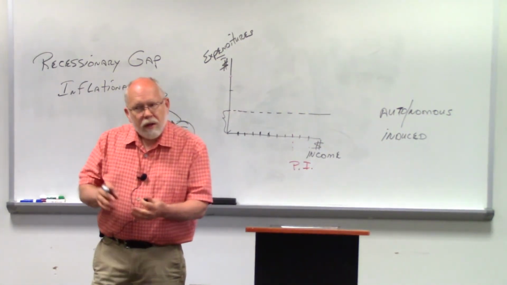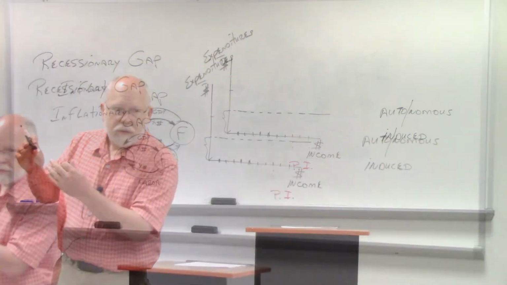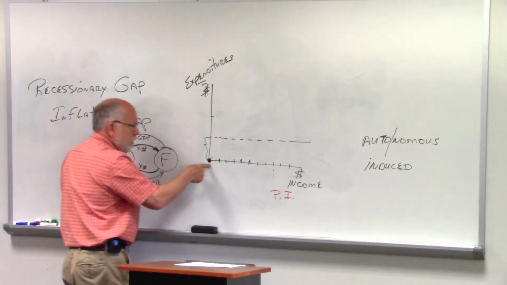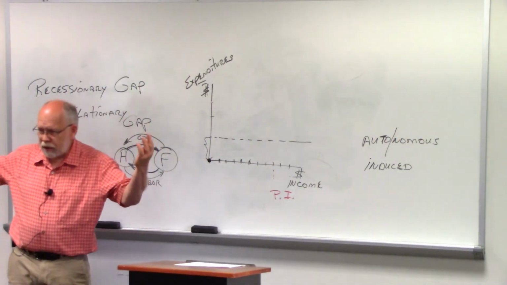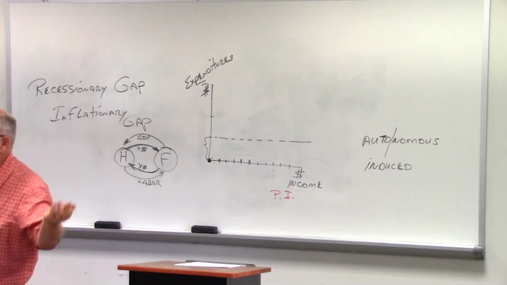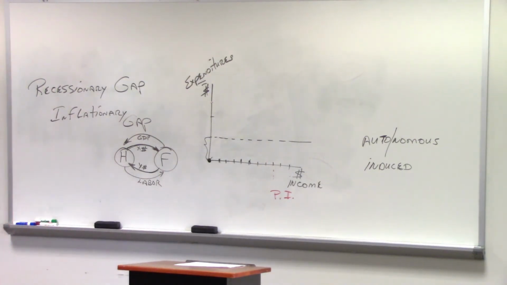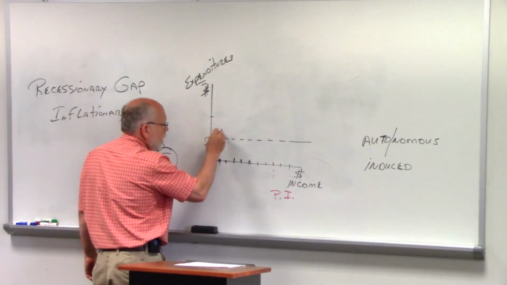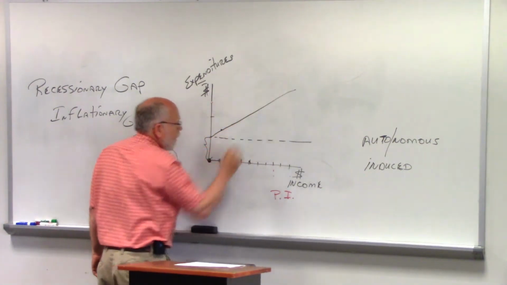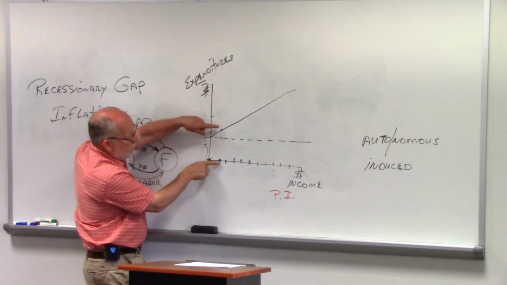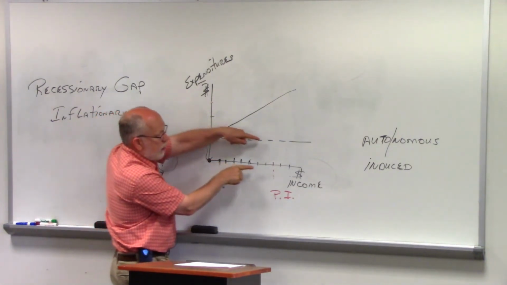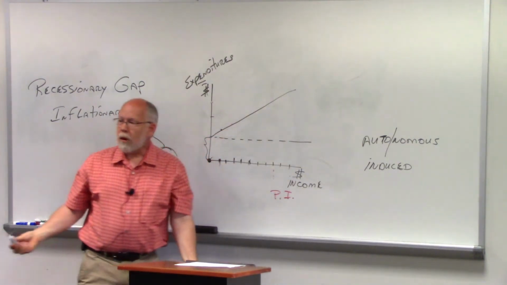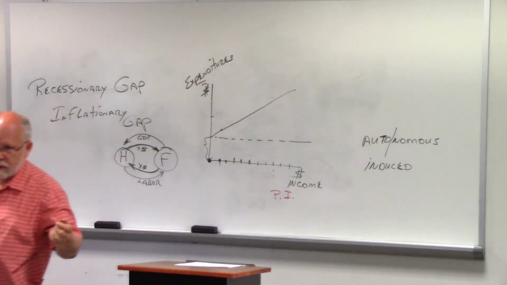Now there's another class of expenditures that Keynes called induced, and it's induced by income. So we said the more money you make, the more money you spend. If we're not making any money right here at zero, we don't have any induced expenditure because we don't have any more money that would induce us to spend any more money. But as soon as we start making some money, right here, it goes from here to here to here. And as we make income, although the autonomous expenditure stays the same, the induced expenditure begins to increase. The more we make, the more we spend.